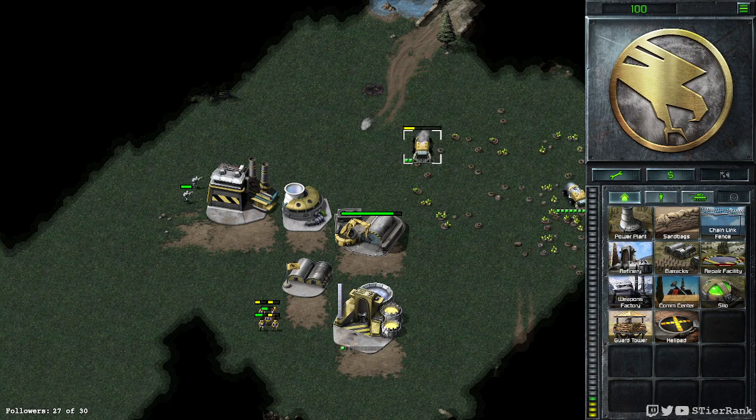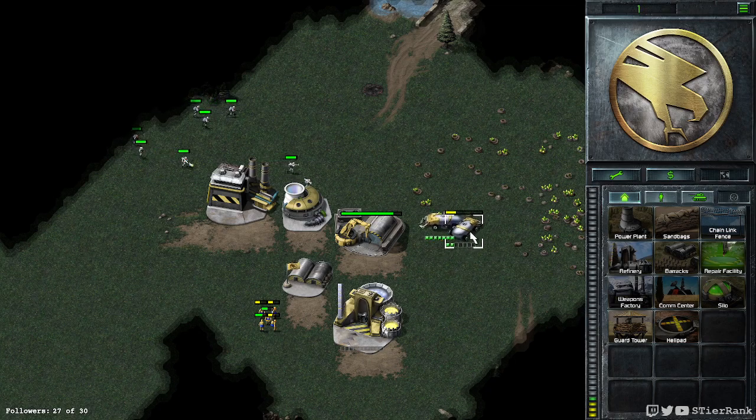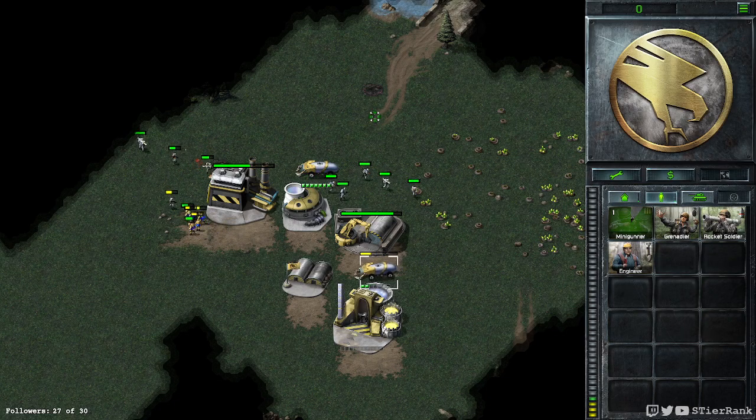Moving out. All right. This guy's going to have to take on the other ones. Building. Let's get the repair facility going, else we're going to be screwed. Yes, our base is under attack. Yes, all right. Building.